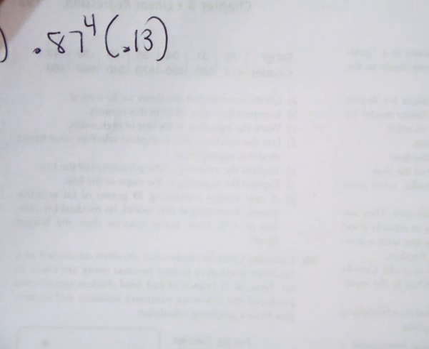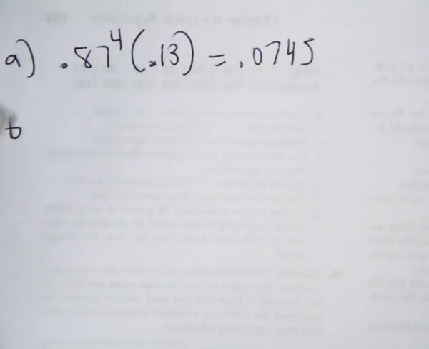Let's see here. A, the first lefty is the 5th person chosen. Okay, so that means we got 4 people that were not lefty, and then we got a lefty. We can leave that out. You should get 0.0745.